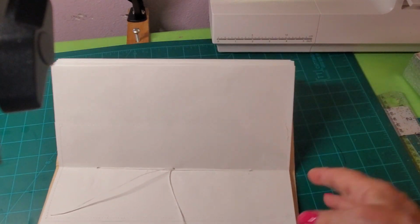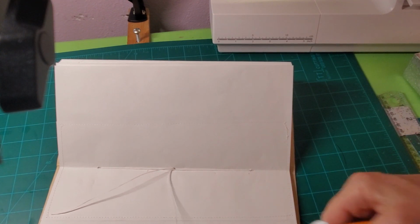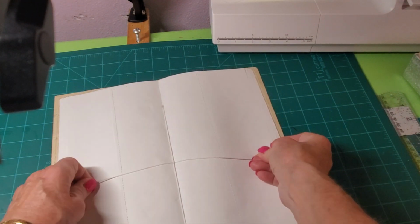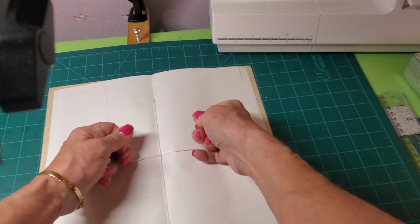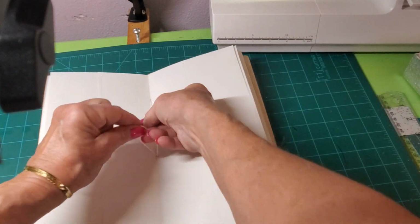So now, let me get my scissor. Here's my other scissor. Okay, so now what's really important is that you have two strings out in the middle, and what I think they call the bridge. So you want to pull your strings, one on either side, and then you're going to tie it three times.